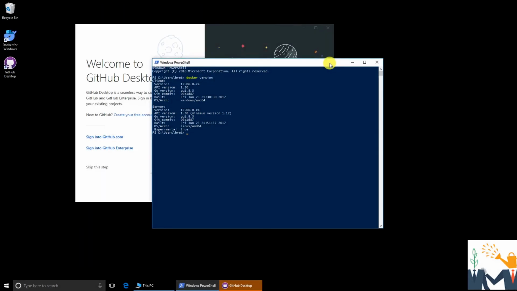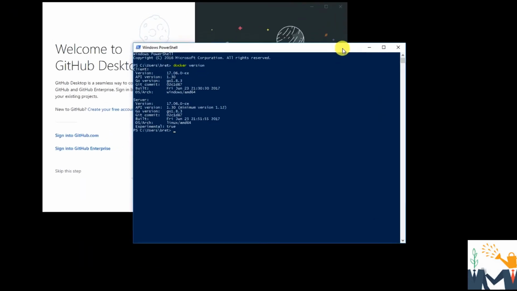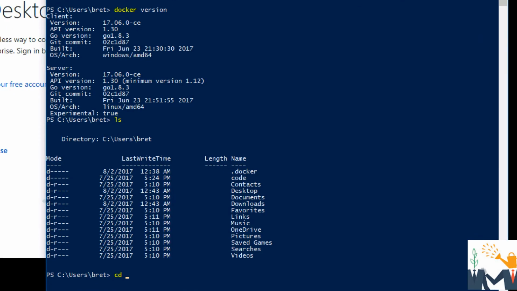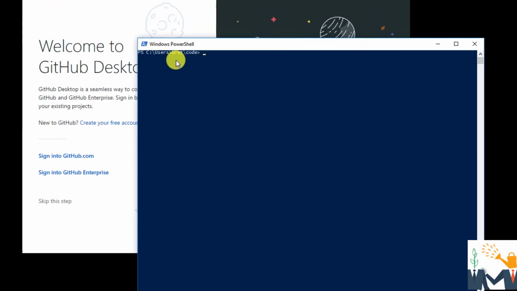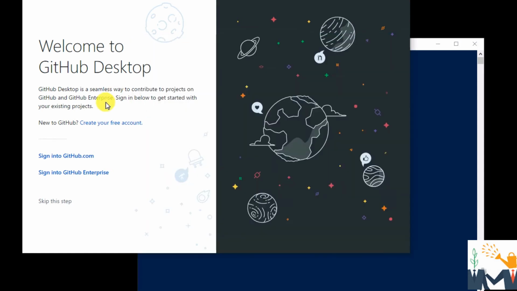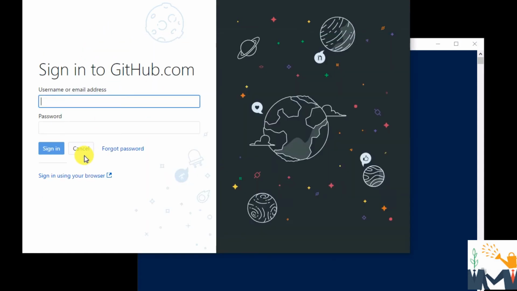All right, and then I'm actually going to put all of my code in a directory called code. So I'm going to make a directory. You'll see on my machine that I put all of my software code inside a directory called code underneath my user. So that's where I'm going to clone this from GitHub. And if you remember earlier, I changed the settings so that the C drive could be where I store some code that Docker can see. So I'm just going to log in as me.